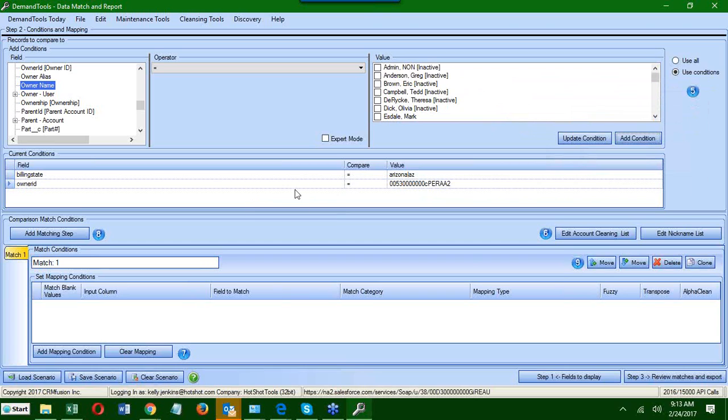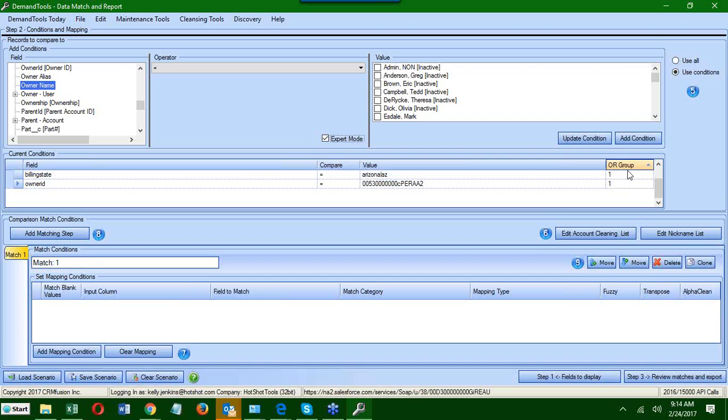Okay. So when we work with more than one condition, the default behavior is to AND. So it's going to match the spreadsheet to records in Salesforce where the billing state equals Arizona or AZ and is owned by Mark Esdale. If I need to OR the conditions together, I can do so by turning on the expert mode.